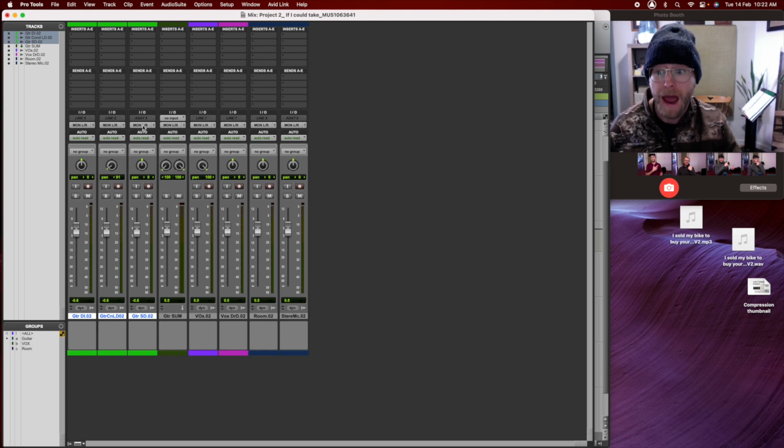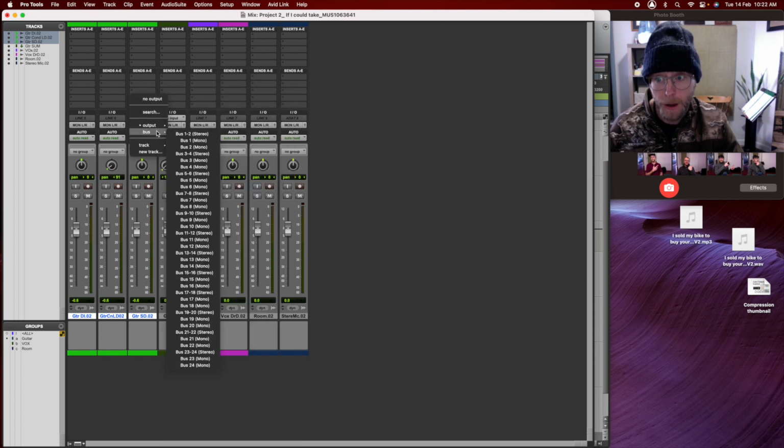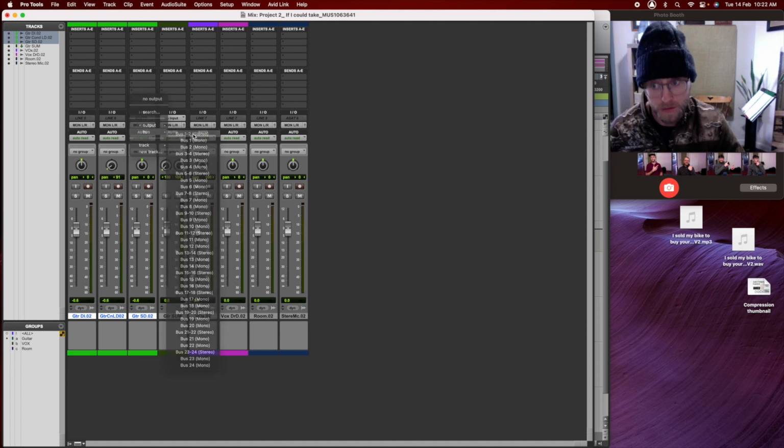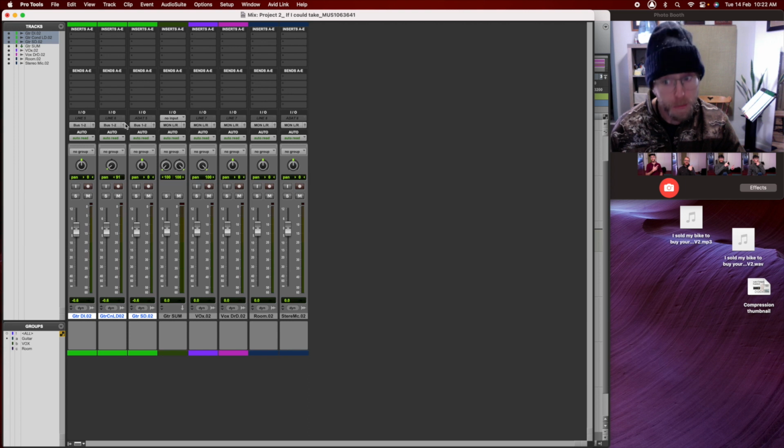And I go to the output of the track. So right here under I/O, Inputs and Outputs, I'm going to select the output. It says monitor left and right. And I'm going to choose a bus from the bus category. I'm going to choose bus 1 and 2. It's got to be a stereo bus if it's going into a stereo auxiliary input track. So I select that, and now my outputs are set to be bus 1 and 2. All right, so that's that wire.